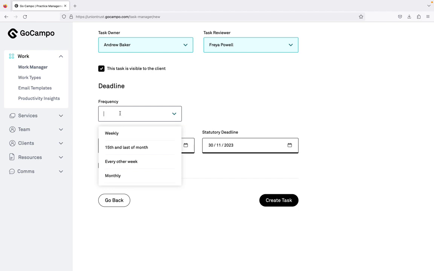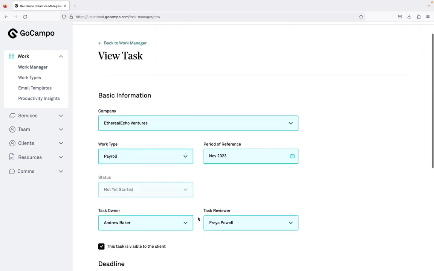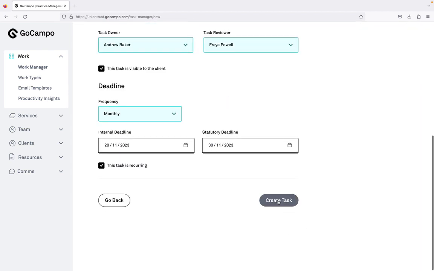Your task can occur weekly, on the 15th and the last of the month, every other week, monthly, quarterly, or yearly. Once all fields have been completed, simply click on Create Task.